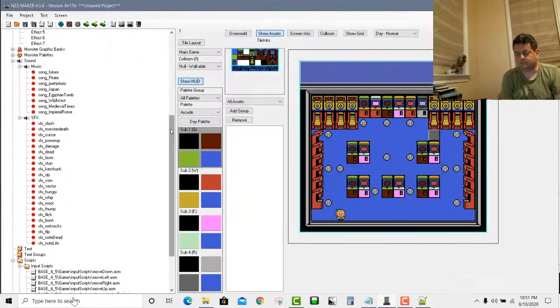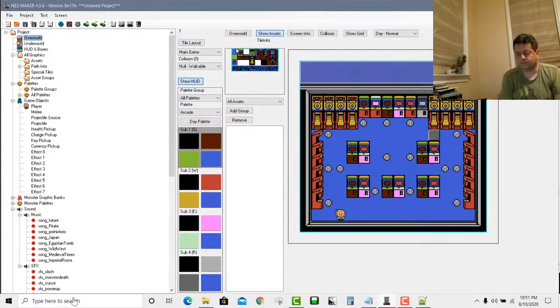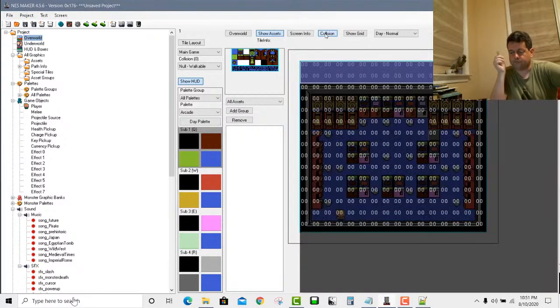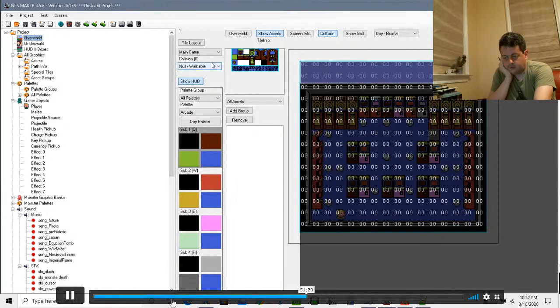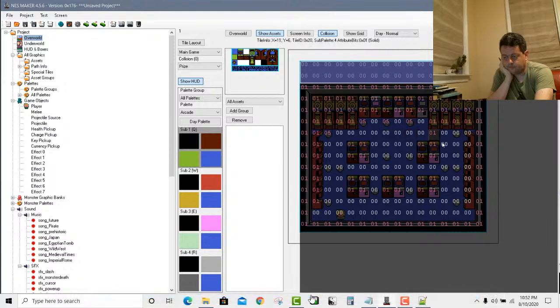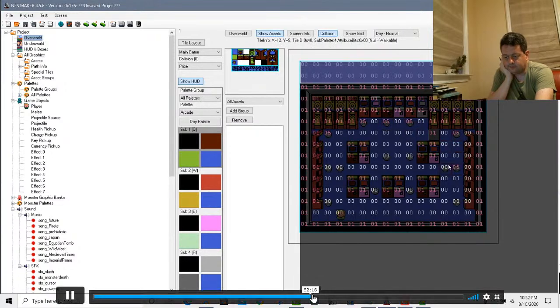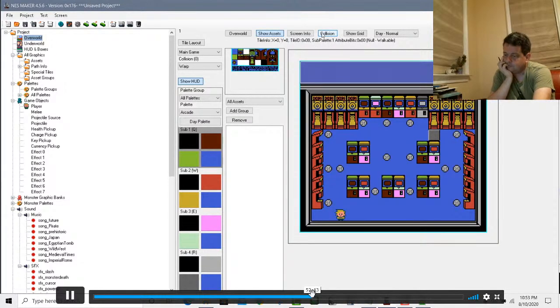So great. So now I've got those sounds loaded, and I've looked at what's actually happening as far as the collision, calling those scripts. Now I need to actually set up the collisions. Right now everything is null, everything is 0. So what I'm going to do is change it to solid, and every one of these collectibles, you'll see it changes to say 5. And everything's going to pretty much function right now.